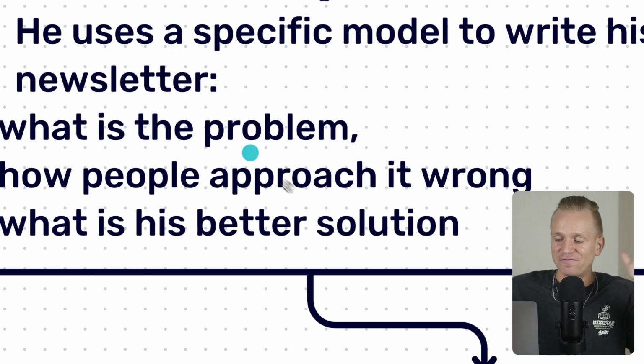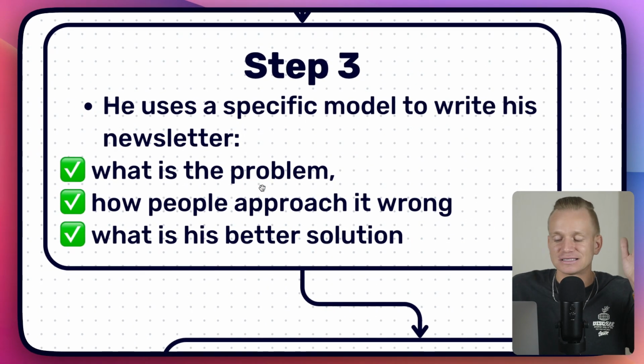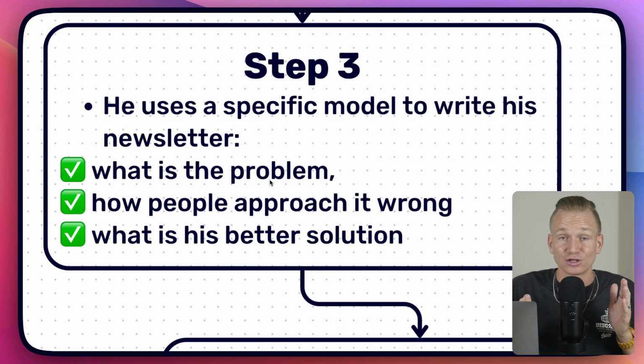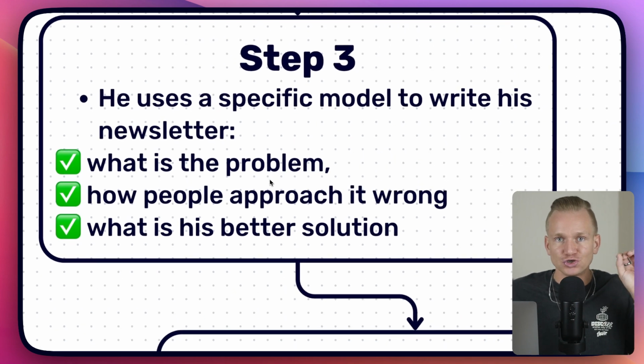So this is a very basic and simple concept, but just because he has the structure, he doesn't need to think every single time about how exactly he is going to write his newsletter. It's right there, straightforward. It doesn't require any time. He writes a lot of newsletters and he's super consistent, and this is his secret, because he just uses a formula.